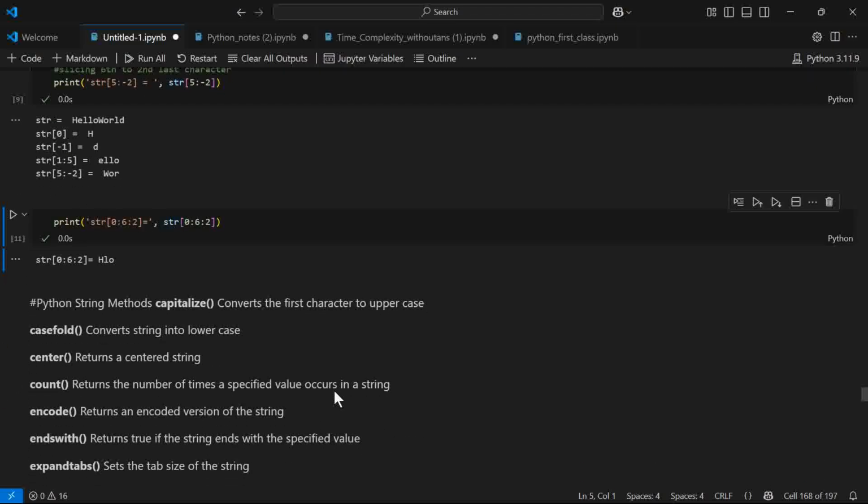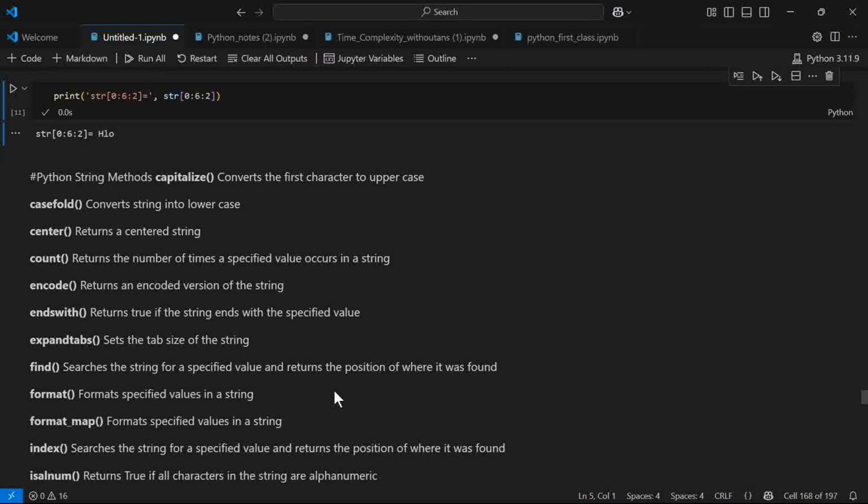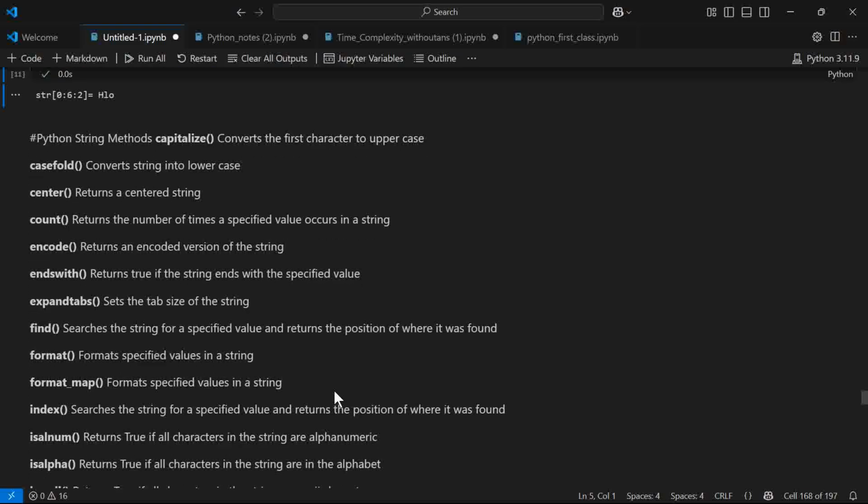Now we have a lot of Python string methods. I will pause for you, and you can write it, and you can use all these built-in methods one by one to understand how they work. So first we have capitalize. It converts the first character to uppercase. Then we have casefold. It converts the string into lowercase. Then we have center. It returns a centered string.